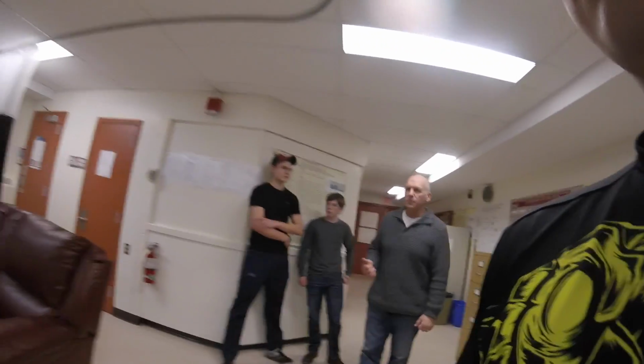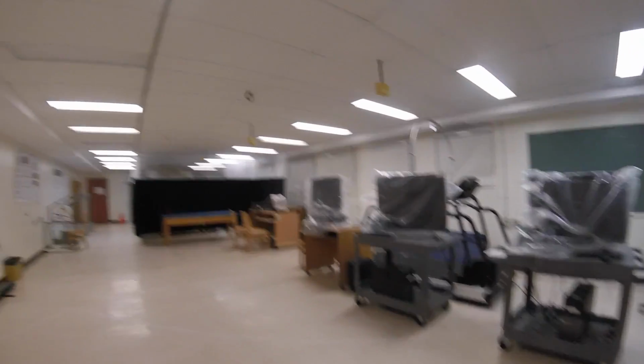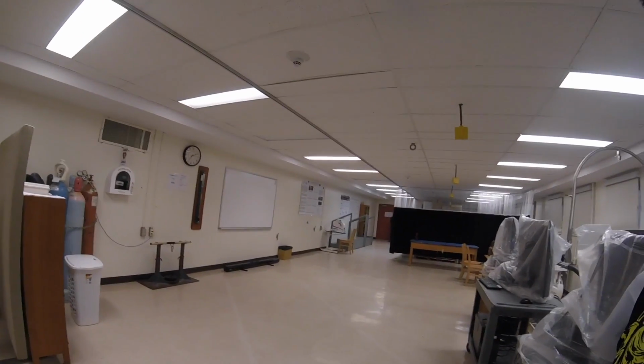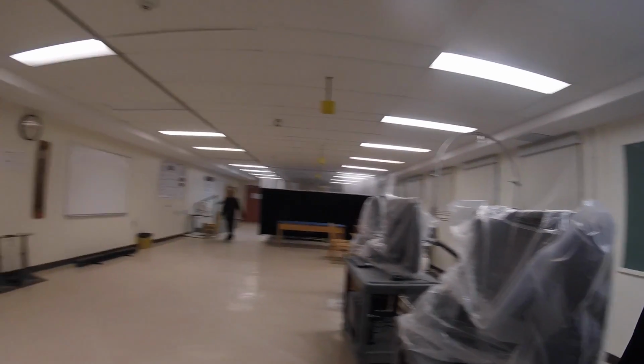All right. So we've got a number of labs for human kinetics and recreation. This larger space is mostly a teaching space. Undergrad students will be down here doing anatomy labs, exercise physiology, biomechanics, motor learning, human growth and development. Maybe fitness. We've got a couple of fitness courses at the second year level and at the advanced level as well, so they can come down here and do some fitness testing.